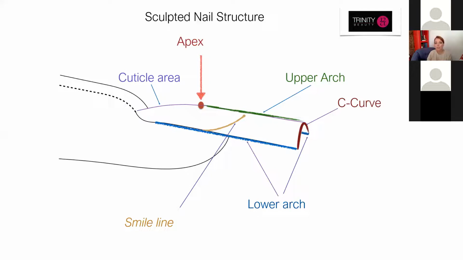Again, I will repeat, this structure is a generic structure that every nail technician should know when constructing the nails during refills or nail extensions, full set. And going forward, if the nail parts, especially when the nails are square shaped, are chipping off at the end or breaking off just at the edges, that means the C curve was not consistent enough. If you look at the picture, you can see the dark red line, which is called the C curve. It has to be always consistently exactly the same line in thickness. So thickness from left to right should be exactly the same.